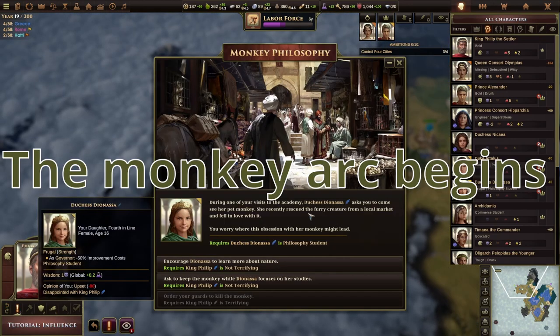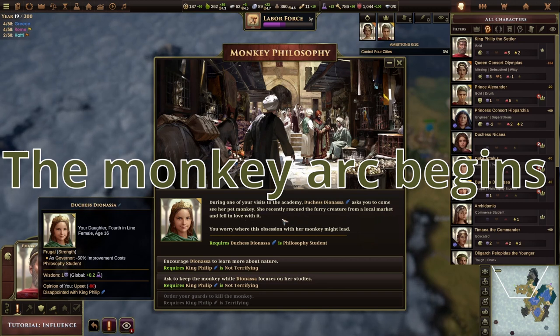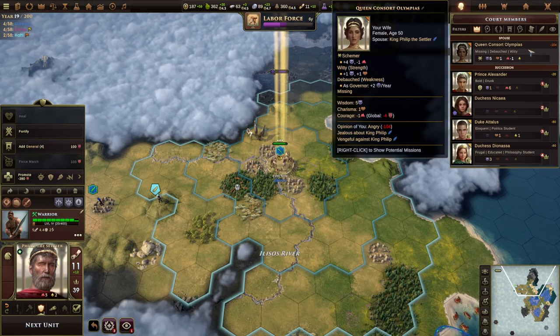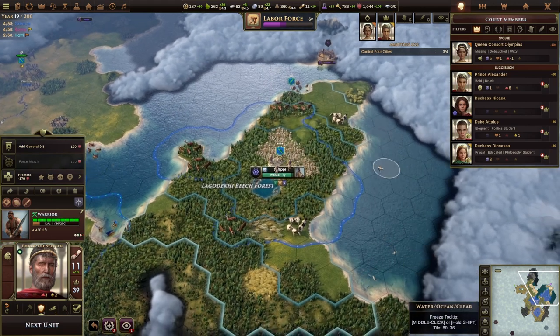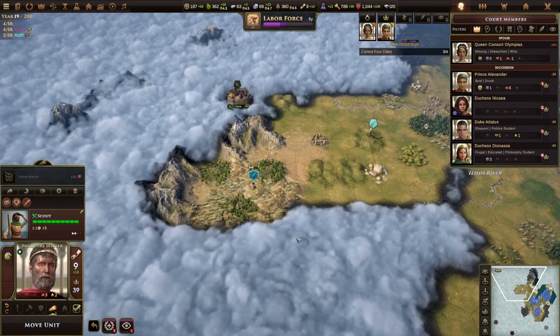Monkey philosophy. During one of your visits to the academy, Duchess Dionessa asks you to come to see her pet monkey. She recently rescued the furry creature from a local market and fell in love with it. You worry where this obsession with her monkey might lead. I don't know. Just give her more wisdom, I guess. Vengeful against King Philip. A queen consort does not like us anymore, which makes sense, you know. We'll keep those guys there. We'll have our scouts continue scouting.